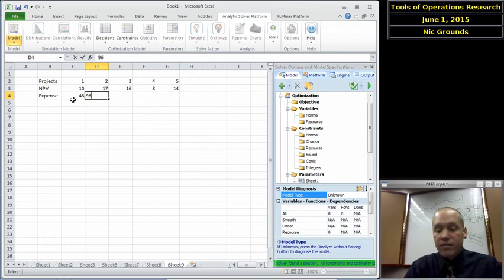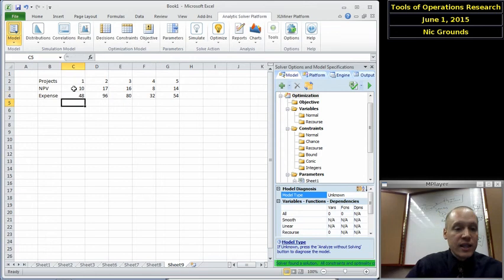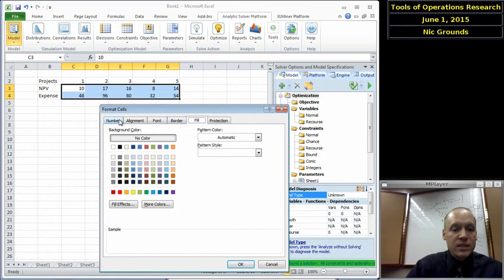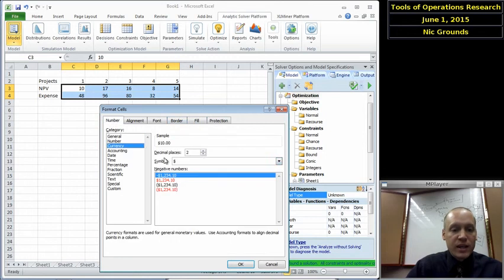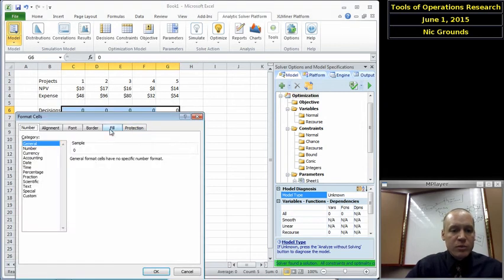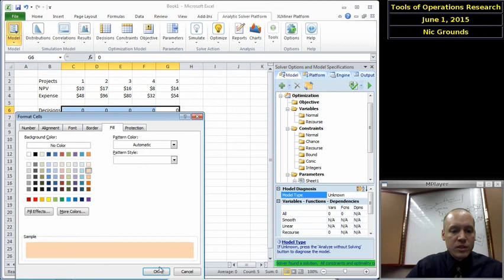And then they each have an expense, that is how much we have to invest in them in order to get that profit, in order to get that much value plus the net present value back out again. So these are currency values. We're going to decide on these things, okay? So we'll make a row to represent our decision variables.